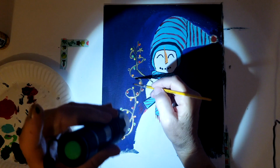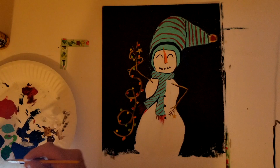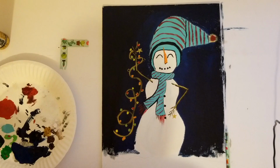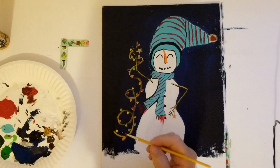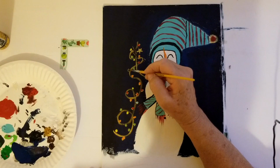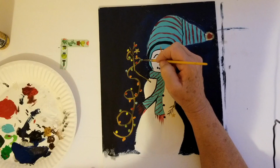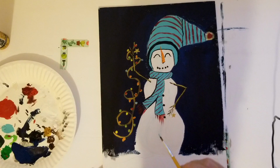A dark blue light. I don't know, that looks all right. Okay, I saw one other. I think it was this one that wasn't done. There we go. Change that out to the same blue that we use for his scarf, because his dark blue is just not going to work. There we go.